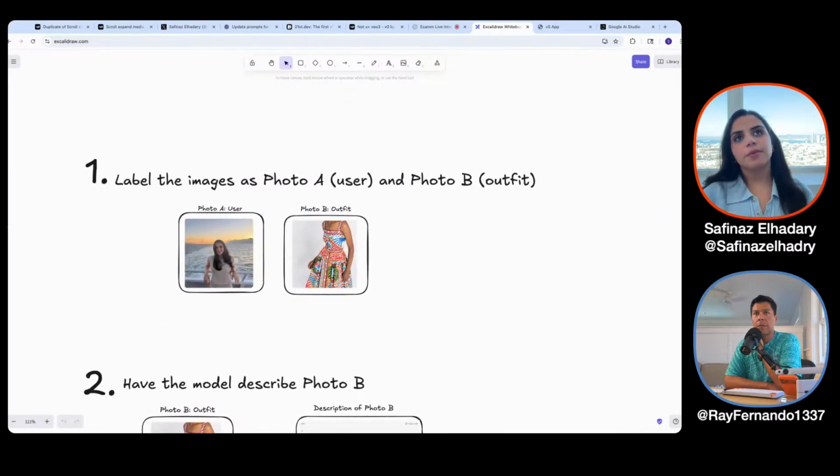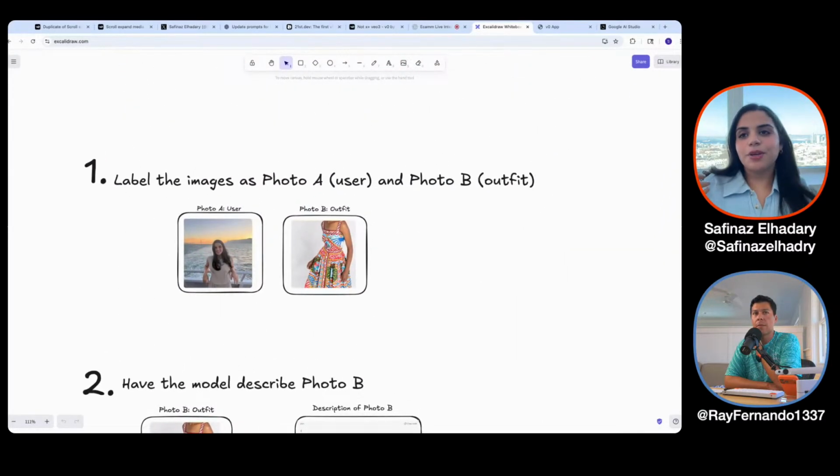All I did at the beginning was give it a picture of me and a picture of my outfit, and the LLM, Nano Banana, was getting so confused about which one is you and which one is your outfit, especially when both might have someone's head in it. I didn't think about that. I could be the model, I could be myself. I needed to identify what's what. So that was the first thing.